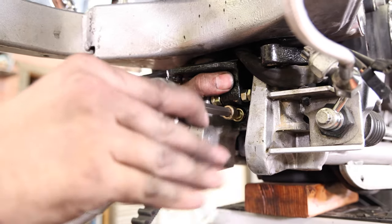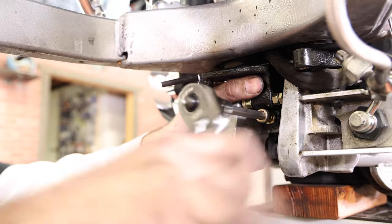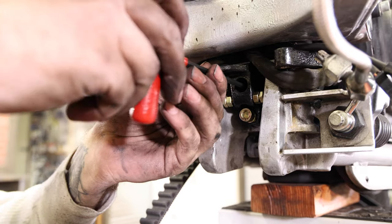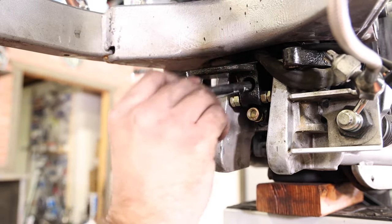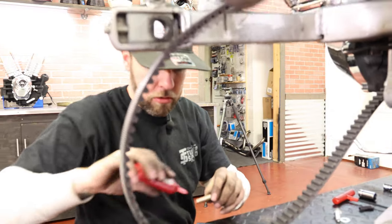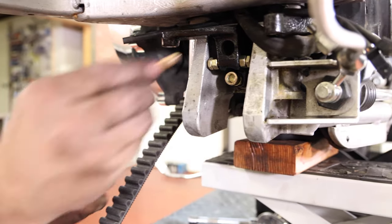All right, so I got the bracket in place over the top of the set screw. I'm gonna start this bottom bolt. I can go in and grab the set screw. So pull the set screw back out. You don't need that anymore. A little Loctite on the top bolt.